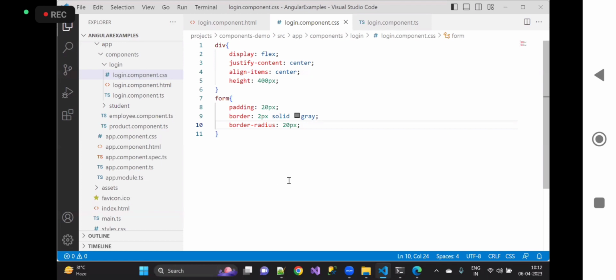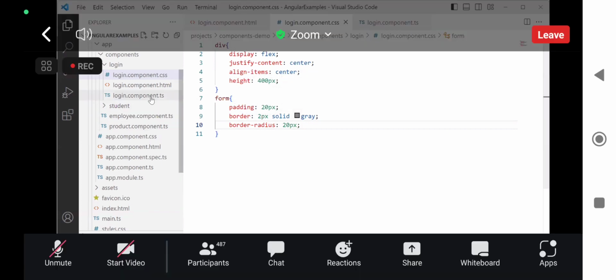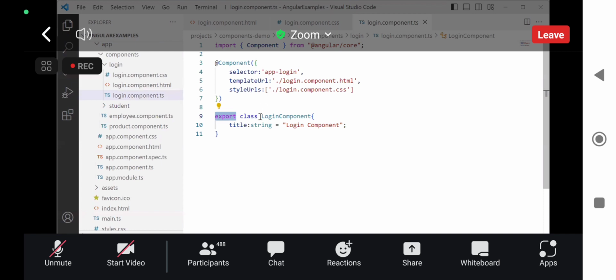You can see that I have implemented everything. I created a component, and inside that component I have specified the template URL, and after that the style URLs as well, and I am just giving a title.